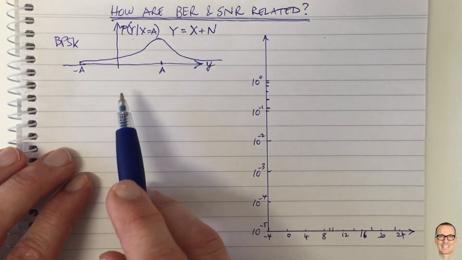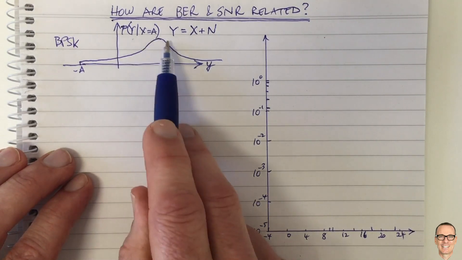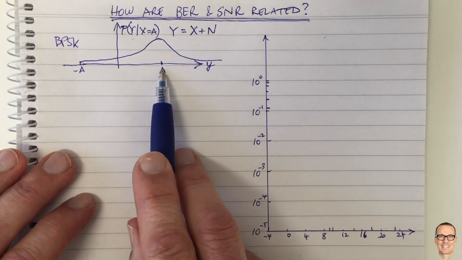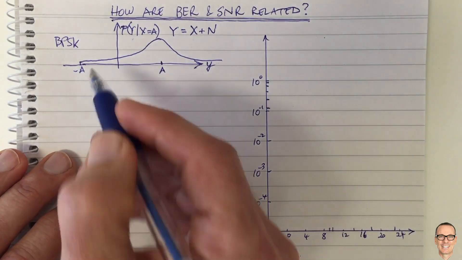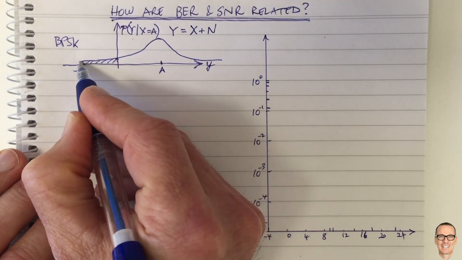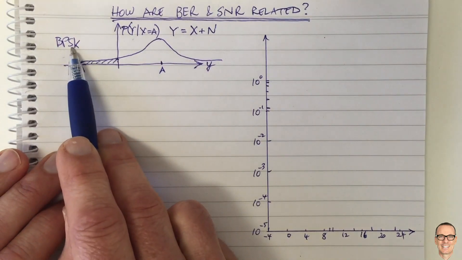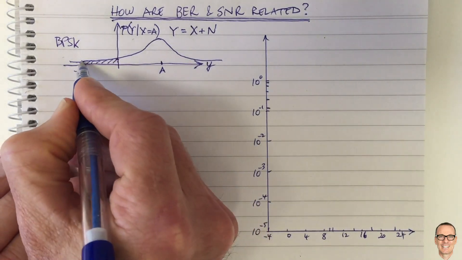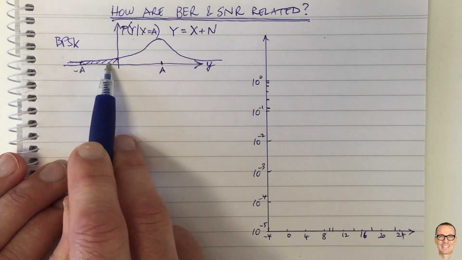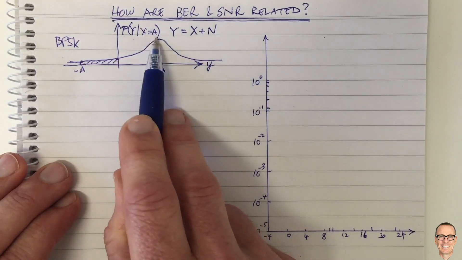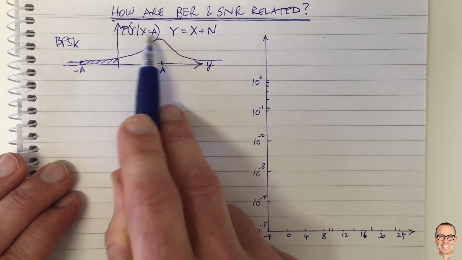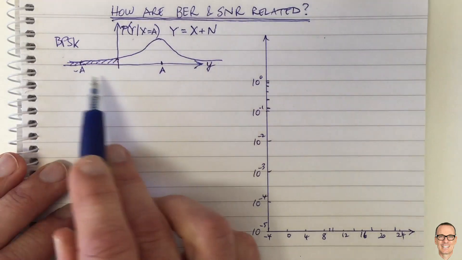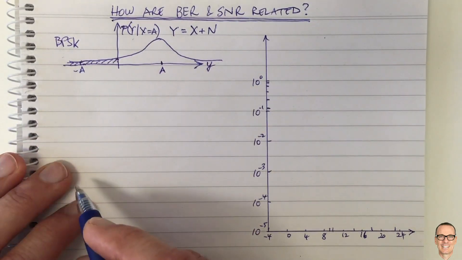If you want to know more about Gaussian noise, check out the links to the other videos on the channel below. There's also a link for PDFs if you want to know more about them. This is the conditional PDF, conditioned on sending an A. At the receiver, we're going to make an error if we receive a signal that is a negative amplitude — the opposite phase — because we're doing phase shift keying. If we add up the area under this part of the curve, this tail of the Gaussian, that area is the probability of making an error.